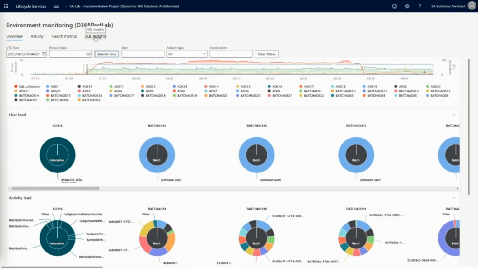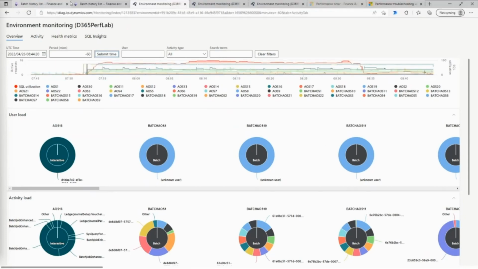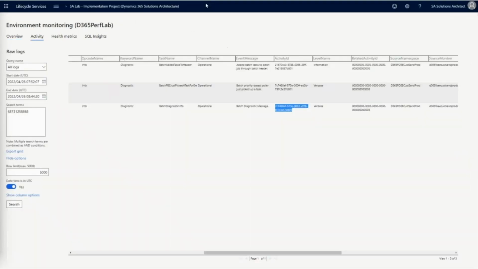You might remember we made a note of the batch ID. The next step would be on the activity tab in the monitoring page, take the all logs, filter for the right time, and take the reference ID that we earlier copied and press search to open that information.